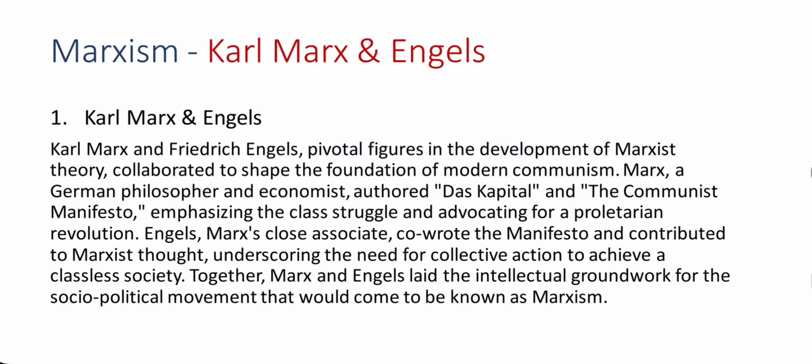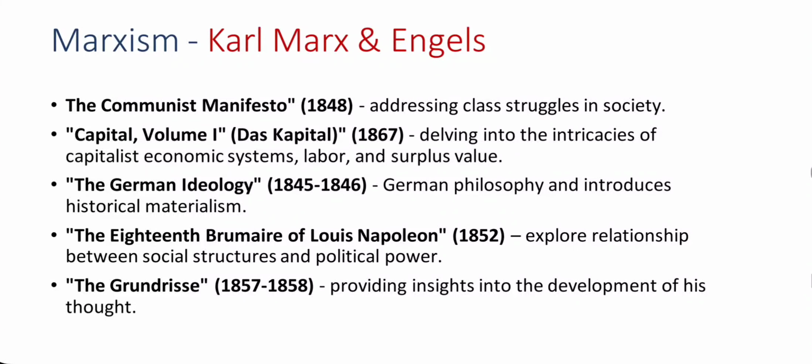Karl Marx and Friedrich Engels, the foundational figures of Marxism, have produced seminal works that remain pivotal in the study of literature. For UGC NET English aspirants, familiarity with these essential texts is crucial. First is the Communist Manifesto, 1848, a revolutionary call to action, outlining the principles of communism and addressing class struggles in society.